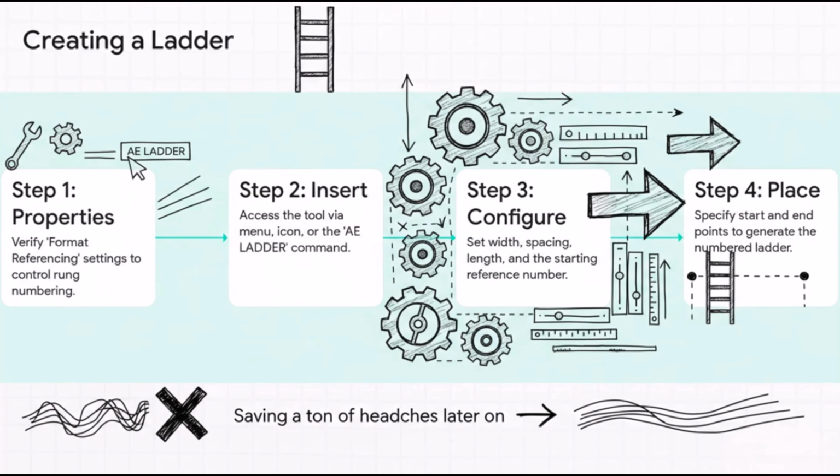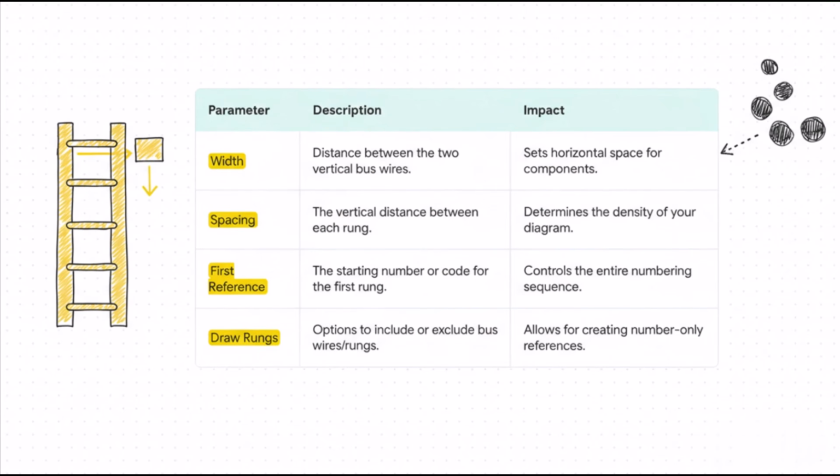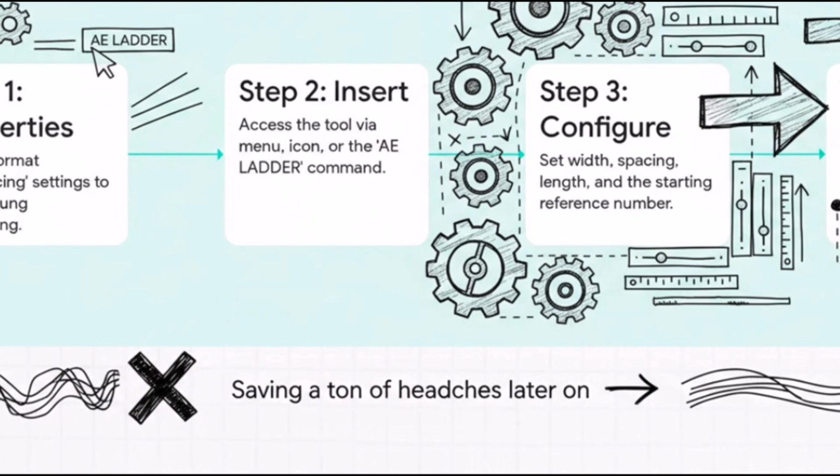So it's not just a drawing, it is a literal schematic representation of physics. It shows how the electrons are actually going to flow. Exactly. Now, bringing this into the digital space, the source material walks us through the insertion methods, how to actually get this ladder onto your screen. You can obviously hunt and peck through the ribbon menu under the wires tab to find insert ladder, but the breakdown explicitly suggests that power users, the real pros, usually bypass the mouse entirely.